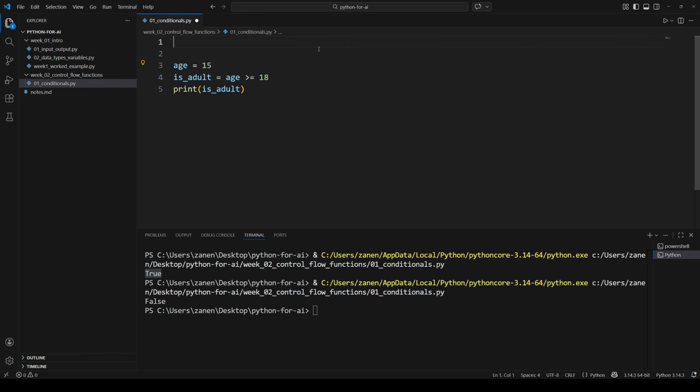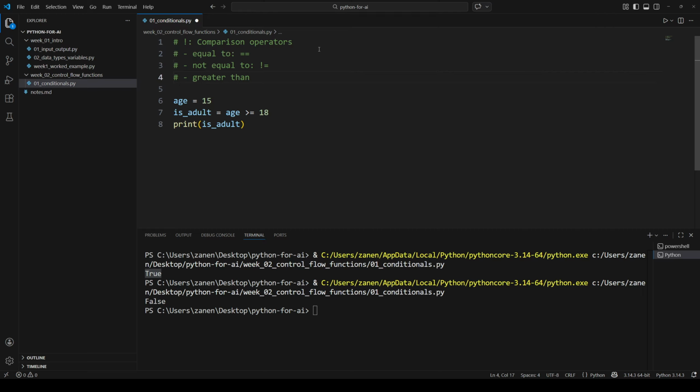I'll add them at the top here. Let's say comparison operators. It's easier to see. And then we can do it like this. We have the equal to, which is this. Then we have not equal to, and we have greater than.